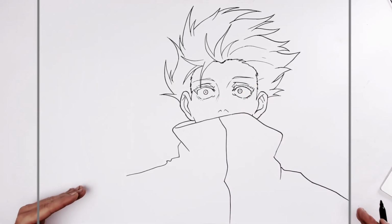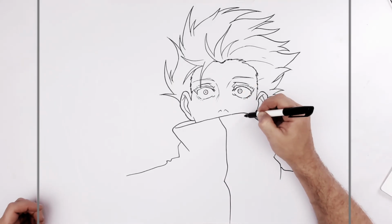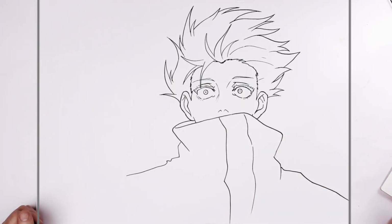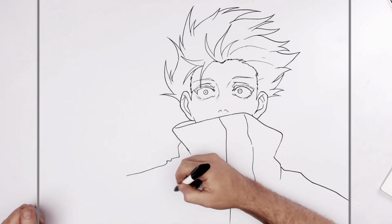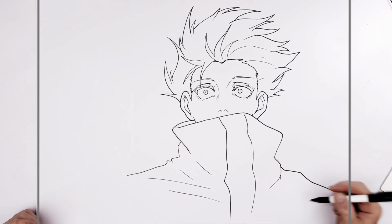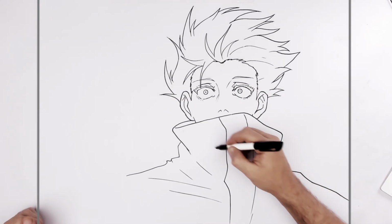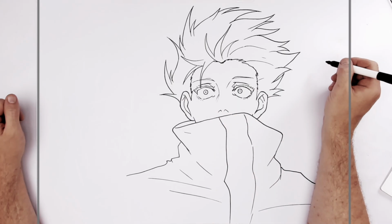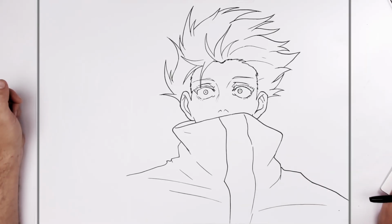If you want, you could finish with a shoulder, of course. If hands aren't your thing, and I totally understand that. They're not really my thing either, but hands are hard. So all these folding lines just on his collar and all that. And that's Gojo. And we'll do his hand now.